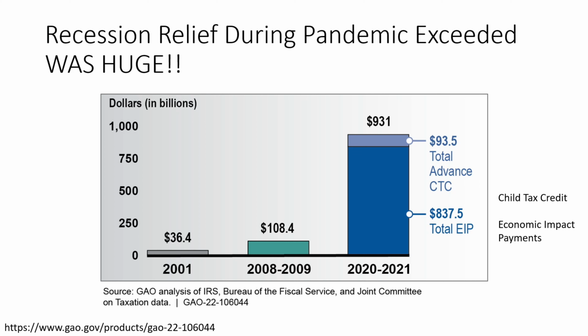One indicator of our functioning democracy is that the next time this happened in 2020, Congress learned the lesson and provided extraordinary recession relief to households during this major recession. As you can see, the total payment to families towers above anything seen before. Instead of $108 billion in 2008, in 2020 and 2021, there was over $900 billion, most of which were the direct checks, noted as the economic impact payment, as well as the expanded child tax credit of $93 billion.